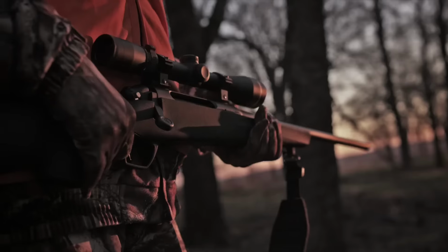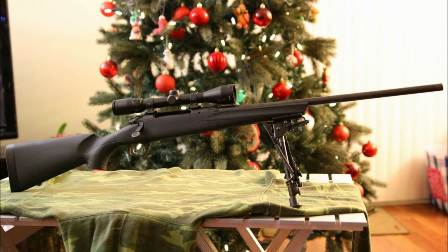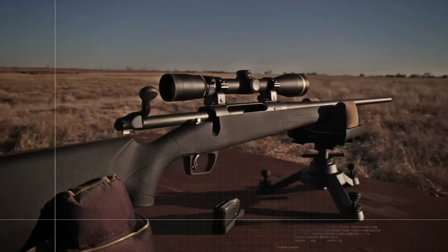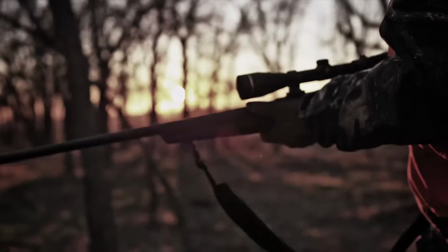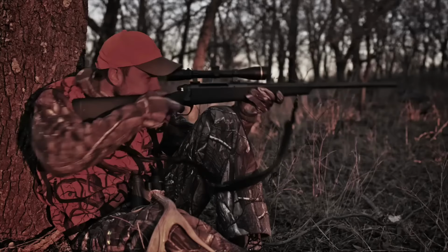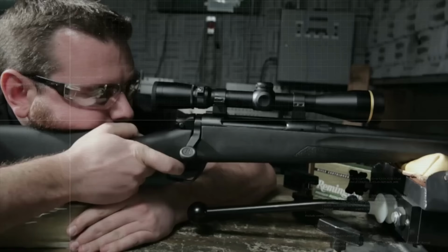It features a free-floating carbon steel barrel and a cylindrical receiver. But the secret sauce is the aluminum pillar bedding in the synthetic stock. That bedding locks the action in place and prevents accuracy-robbing shifts. It cuts out the fancy engravings, but it doubles down on function.